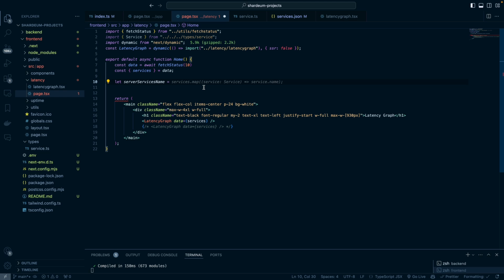This is going to be an array that will hold the names of the server services. So we have the monitor, then we have the JSON RPC server. Let's do JSON RPC, and then we have the archive server. So let's do archivers, right?